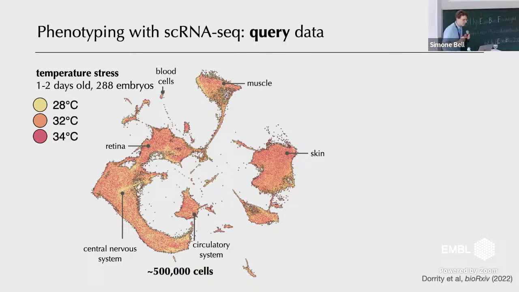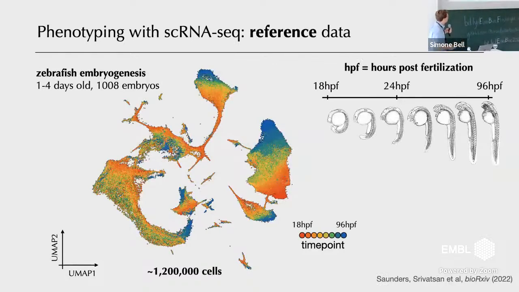So I'll talk about next how we annotated these cells, because I think it's useful and relevant for this crowd. So we actually made another data set with a constant collaborator of mine, Lauren Saunders. And this data set actually has about 1,000 embryos, and it covers an even wider span of embryogenesis under the normal developmental conditions. So this is about 1 million cells, and it covers many time points. And so we sort of painstakingly annotated this data set and wanted to rapidly transmit those annotations to our temperature data. So have used an approach that I think is becoming more and more common in this field.